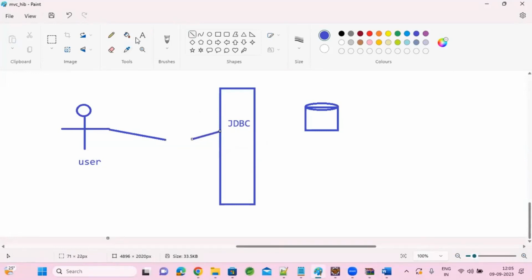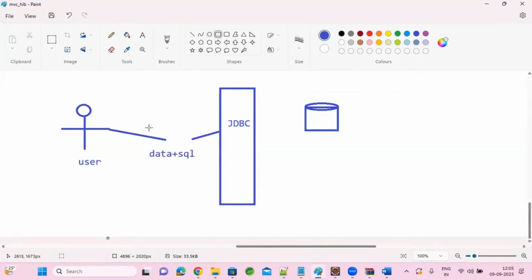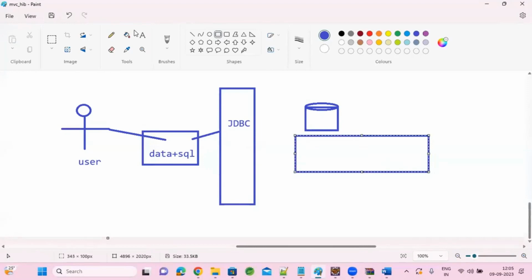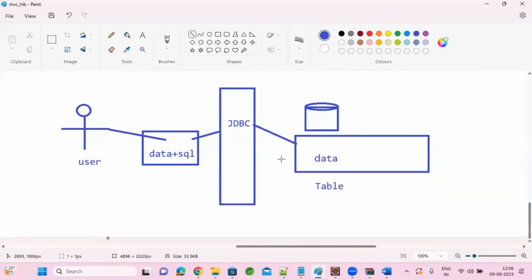You need to write code in such a way that you read the data and combine it with a SQL query. And you are using JDBC to execute this SQL query. So at the end of the day, the data is falling into the table. Who does that? JDBC does that. User data, we pass it into the database table via SQL using JDBC.